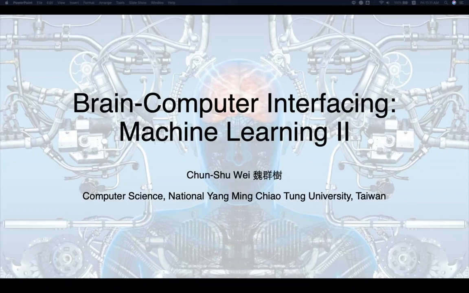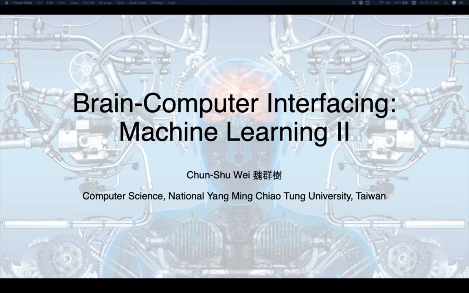Okay, welcome back. Let's look at the chat box to see the summary Tu Shaoqi gave us. I believe the first sentence is about the CSP.